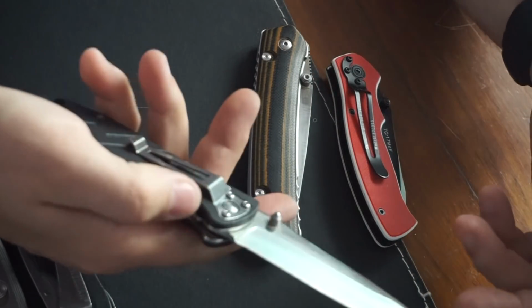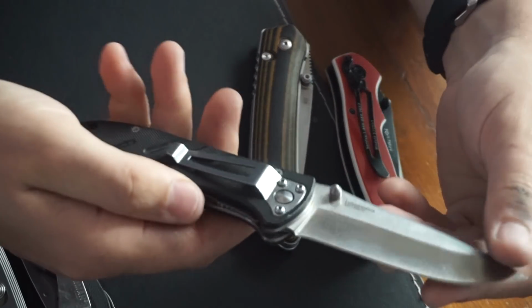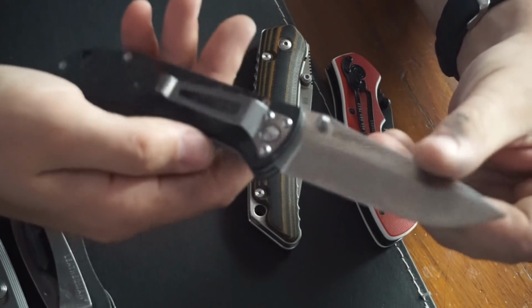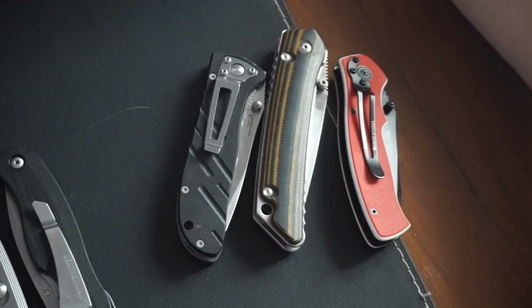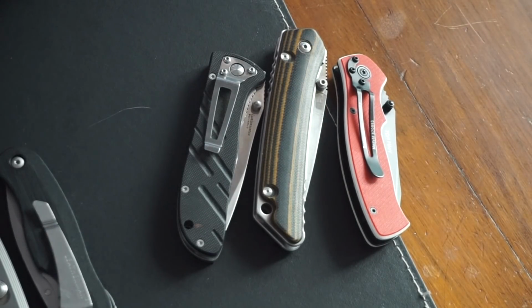This one's actually got pretty good action, pretty decent lockup. It's just very, very basic, and that's exactly what you'll get for 10 to 15 US, probably 10 to 30 Australian, just something really basic that'll actually do the job though.